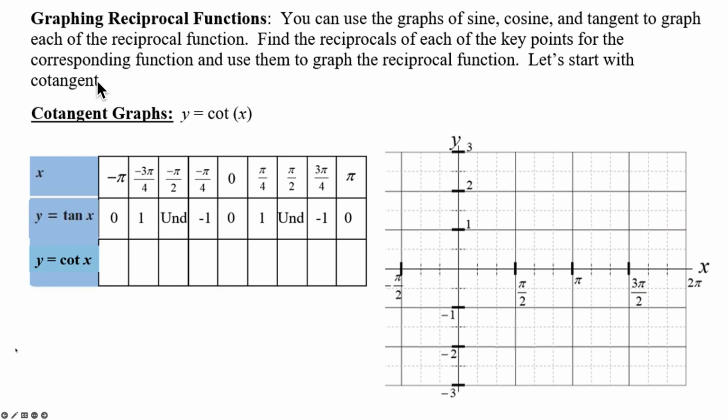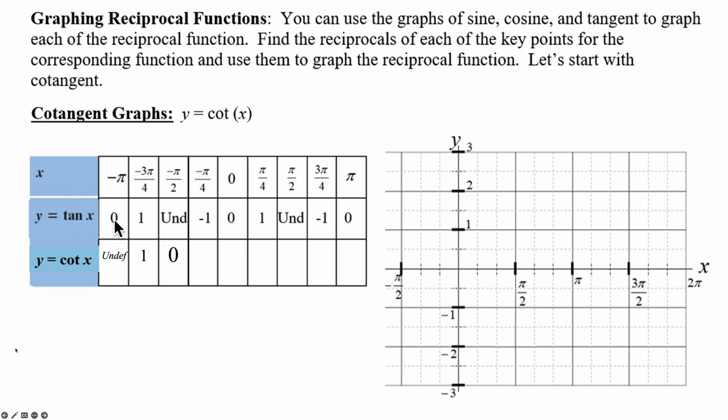All right, graphing reflections. Well, reciprocal functions, I should say, not reflections, but reciprocal functions. Cotangent is the reciprocal of tangent. Now, we're going to go through these values and we're going to create the cotangents right away. Okay, now, take all the reciprocals of these answers. So 0 over 1, I flip that, that's 1 over 0, that's undefined. You flip 1 over 1, that's still 1. 1 over 0, well, that becomes 0 over 1, that's a 0.